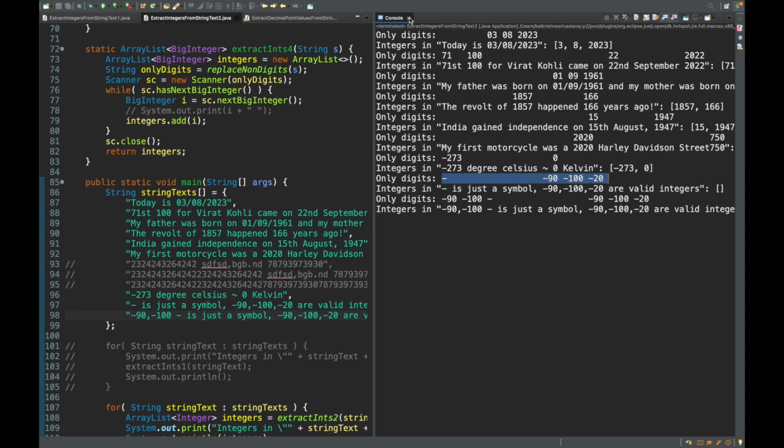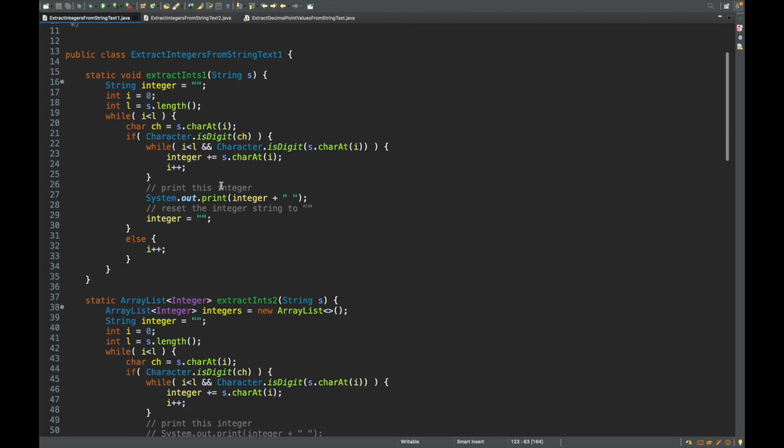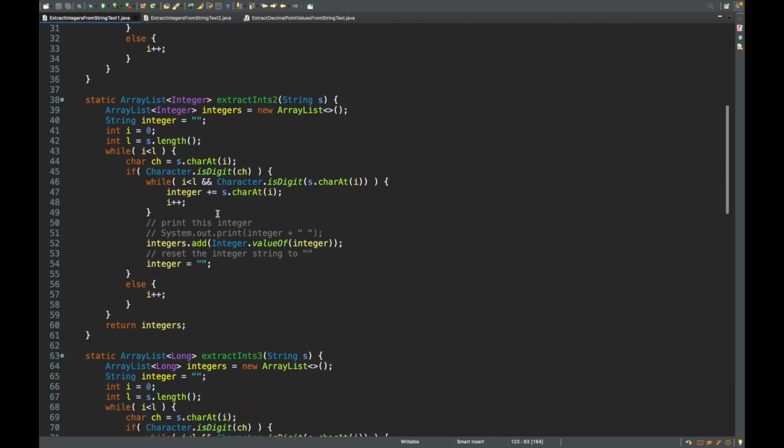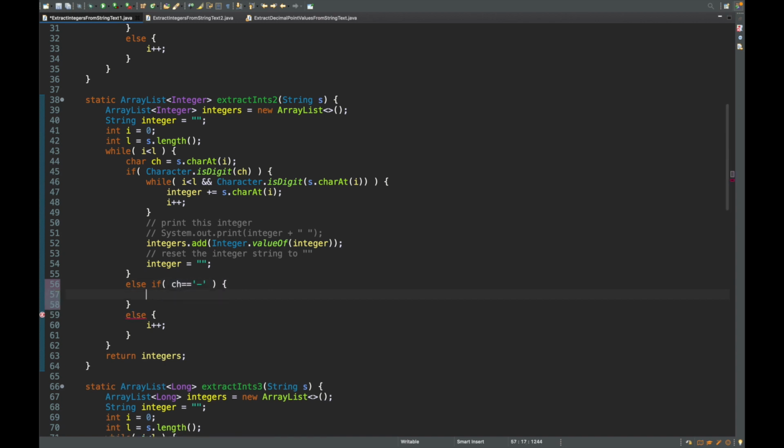Now we can handle this stray minus thing in our first case. I will use this case to extract negative ints. Again I have to take a separate case for the minus sign. And we know a negative integer is valid only if there is at least one digit after the minus symbol.